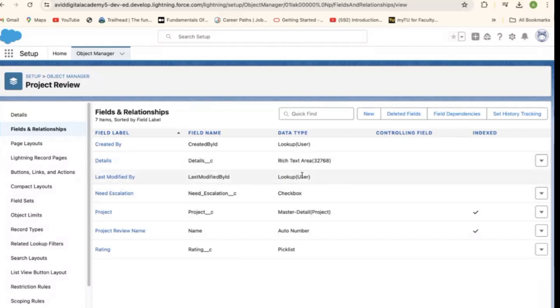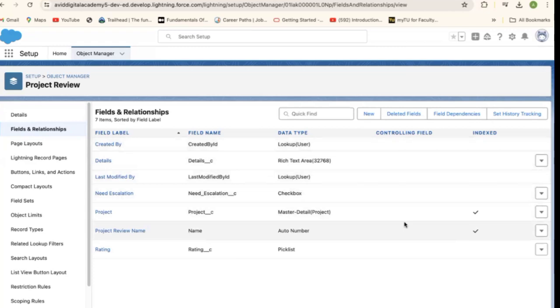Some of these fields happen to be standard fields. Anytime you are creating an object, there is definitely going to be a lookup to user. Created By is a standard field made available by Salesforce, and that's why you can see __c at the end of the others. Anything with __c is a custom field. They are all custom fields, and this is the name of the object that we created.